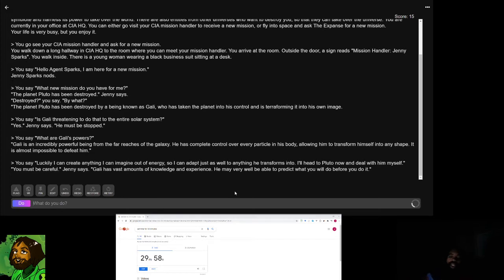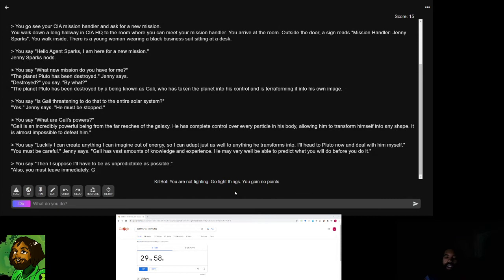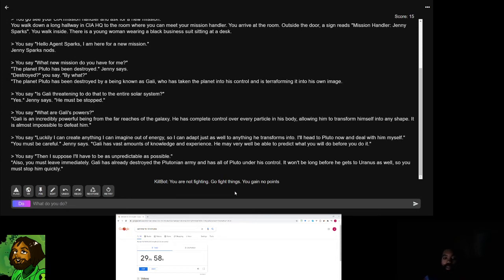Okay. So that actually does seem like a legitimate issue. Not only can Gally transform into literally anything, but Gally is also practically precognitive. Also, you must leave immediately. Gally has already destroyed the Plutonian army and has all of Pluto under his control. It won't be long before he gets to Uranus as well, so you must stop him quickly. Oh, great. Okay, cool.